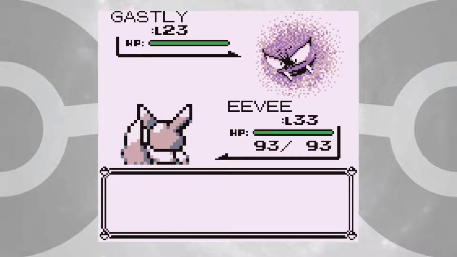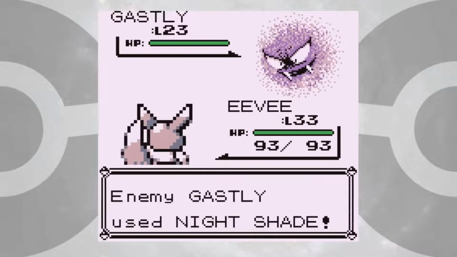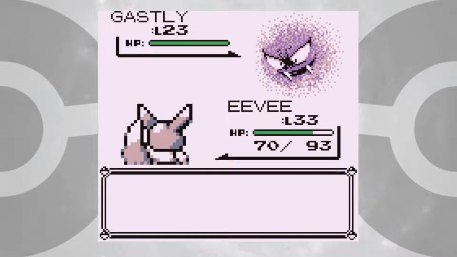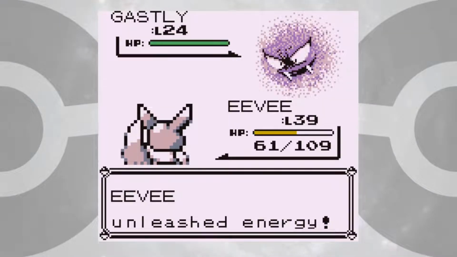Now I just gotta hope that during my Bide charging turns, the challengers actually attack me instead of using a move like, oh, I don't know, Confuse Ray? It's all luck here, and it does take a while. But I eventually make it to the top, defeat the ghost of Marowak, and save Mr.